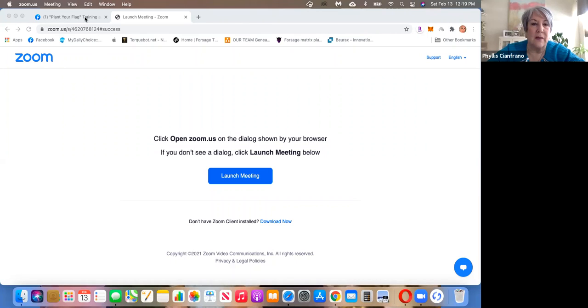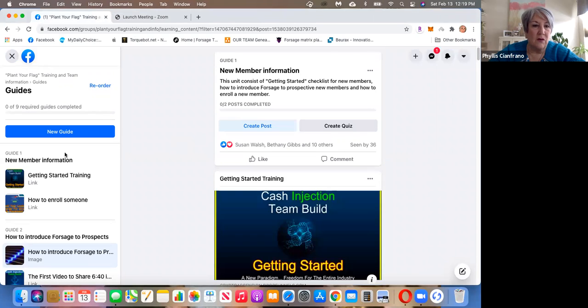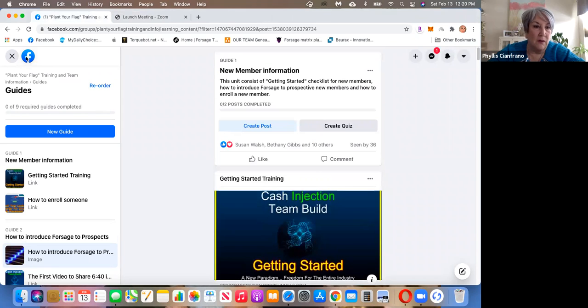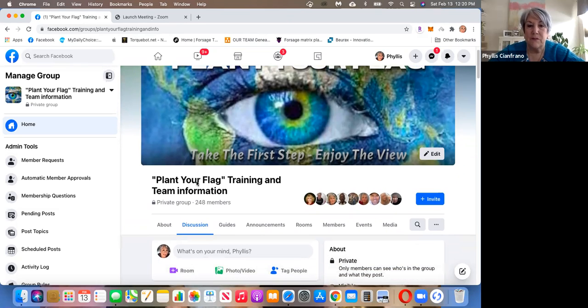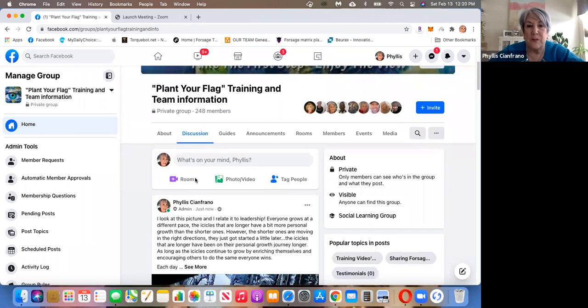For those who may not know, our training site is called Plant Your Flag. If you're not a member, make sure you get a hold of the person who enrolled you and get them to invite you, or actually, you can invite yourself and I can approve that. So this is what it looks like. All you have to do is go to Plant Your Flag, training and team information, and it's going to bring you here. This basically gives you everything you need to know about Forsage and how to build this business.